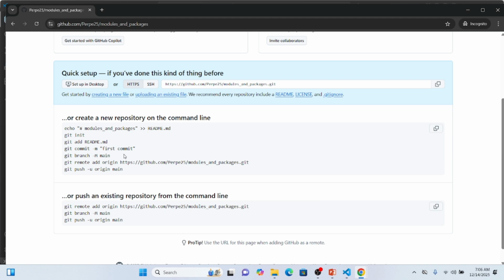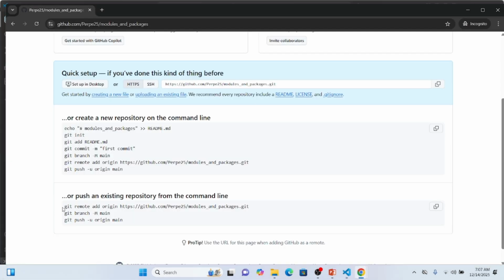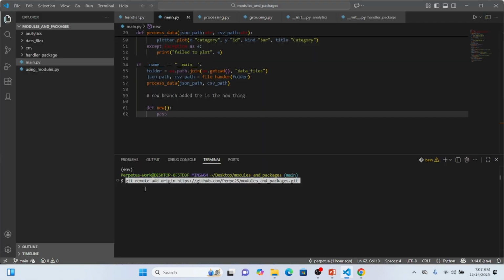So all of these commands are what you will write if you have not initially set up your Git on your local machine. But now we have an existing repository, and that is the folder we've been working with and we've been using Git on. So we have already done this. The only thing we need to do on our local repository is to add this and then run our git push, right? So now I'm going to just copy this code. I'll copy this first line of code, and here in my terminal I'm going to just paste. And I'll run this.